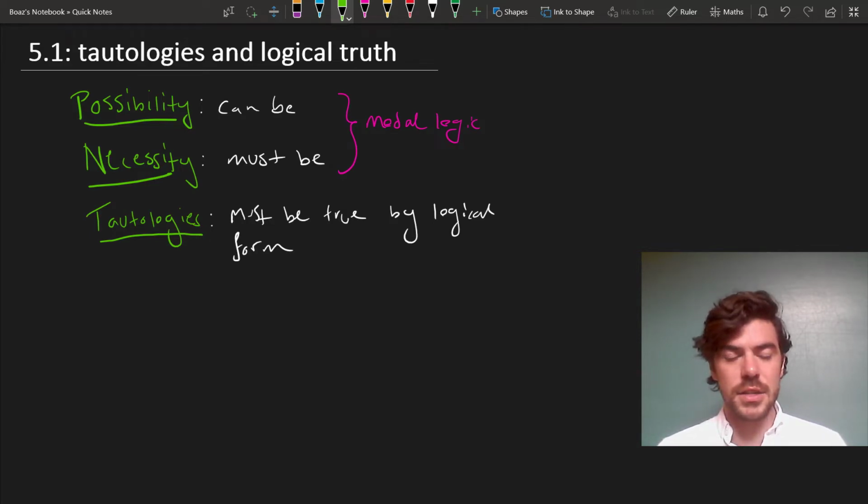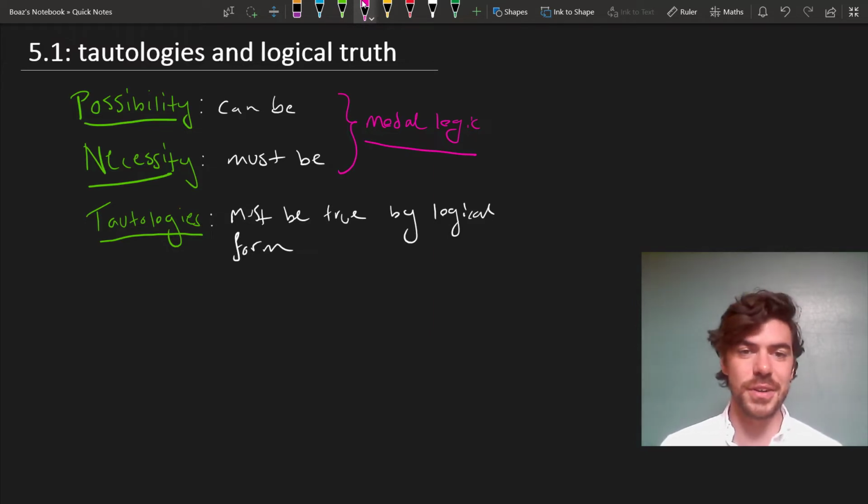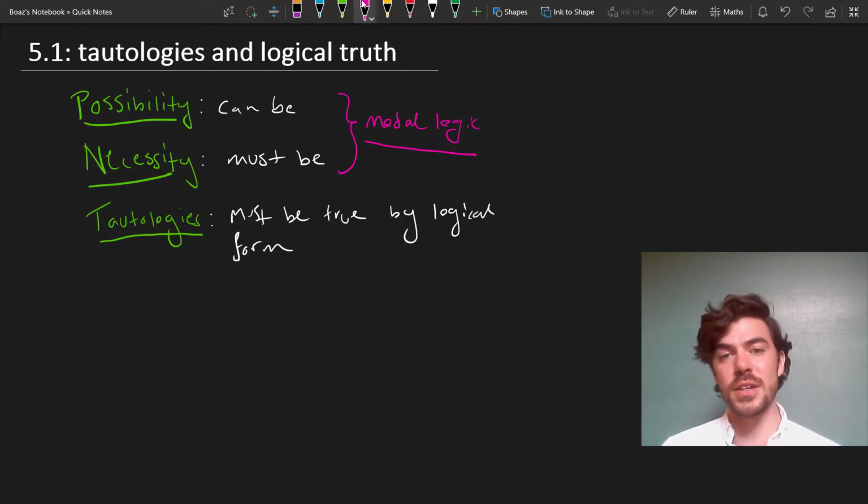Necessity, on the other hand, deals with what must be the case. And a special class of necessity is tautologies. There are whole logics that deal with possibility and necessity in terms of truths, and these are called modal logics. They're actually a lot of fun, and they're very interesting, and I've always really enjoyed them. But you need the basics that we do in this course in order to go on to do those. So there is dessert, but you have to eat your vegetables.